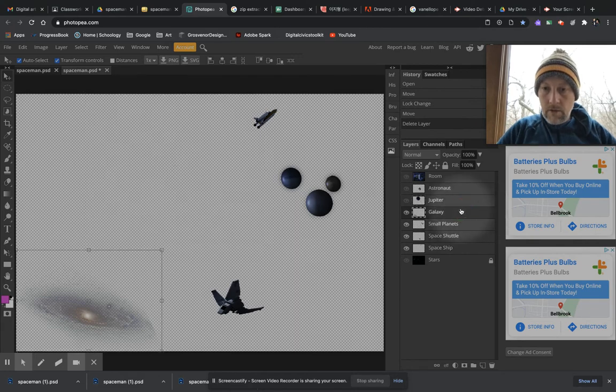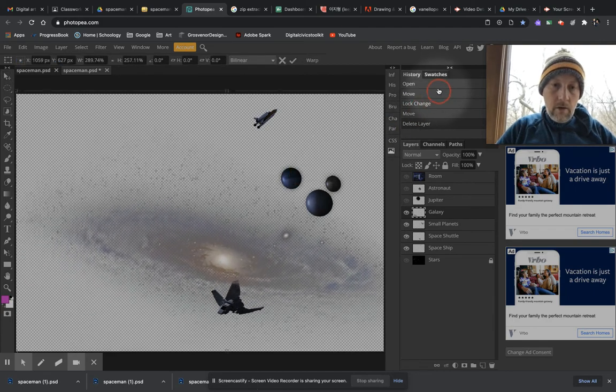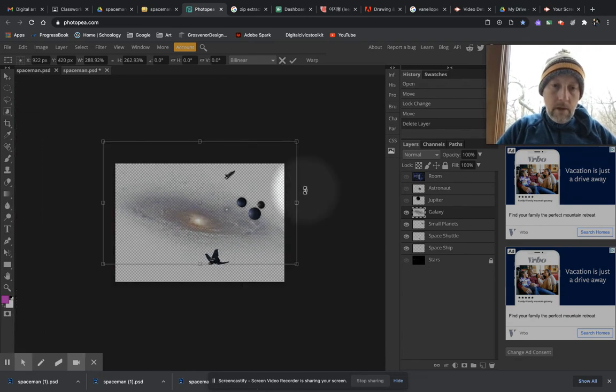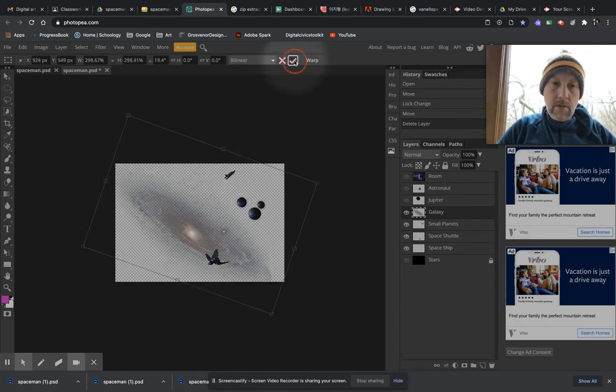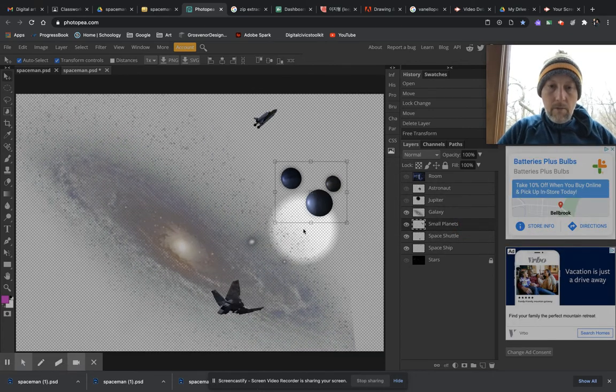Okay, let's go on to our galaxies right there. Let's make that galaxy nice and big. So we're going to grab our move tool and we're just going to grab the corner here and we're going to drag it all the way up. So it looks really big. And then I'm going to rotate it like 45 degrees. So I rotate it 45 degrees, put it in there, and then I have this nice big galaxy. And then we'll commit that transformation by hitting the check mark. Got that. I'm going to hit Command 0 to come back up.